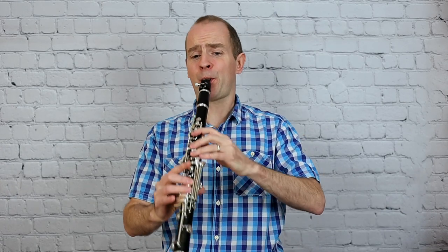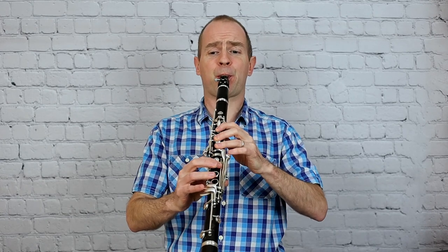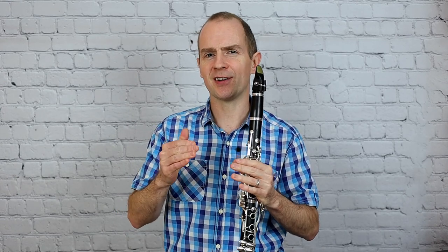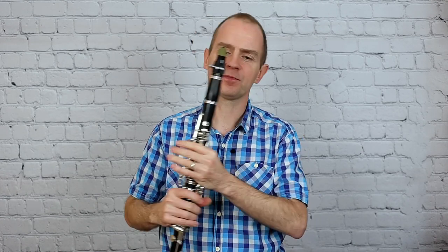Now this is marked as bar 31B. Just be careful as you play through here that all the dotted quaver, semiquaver rhythms really match up, so they all sound the same. So be really accurate about the three quarters and the quarter. So just make sure that doesn't sound like a bouncy 6-8 rhythm. So really keep that semiquaver in the right place.